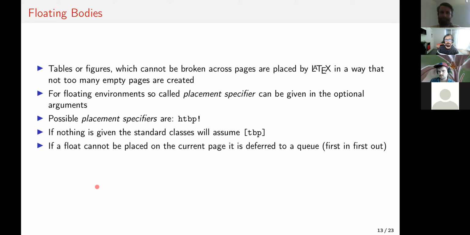So if a float, I mean tables or figures, cannot be placed in the current page, it will be deferred to a queue. So first in, first out. What I mean with this is, if you write in your document a figure 1, and this one doesn't fit in the same page of where you write it, it's going to be before the figure 2 afterwards.